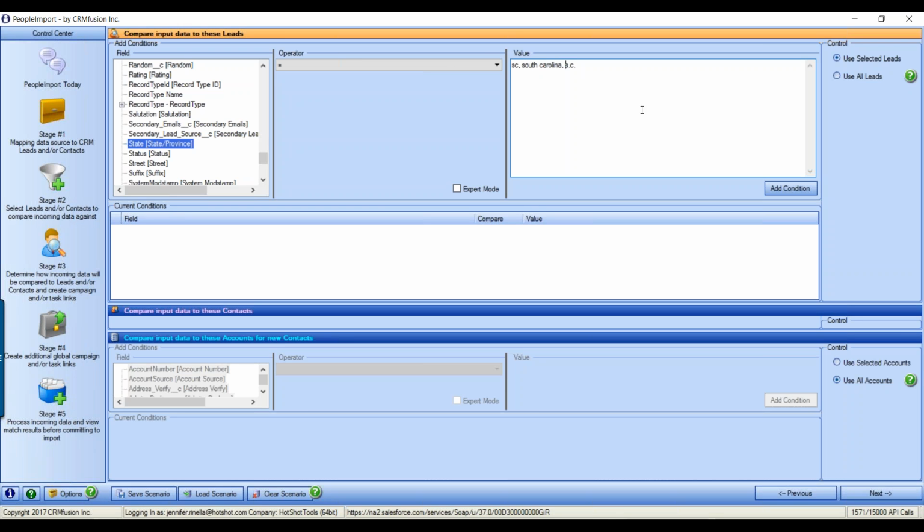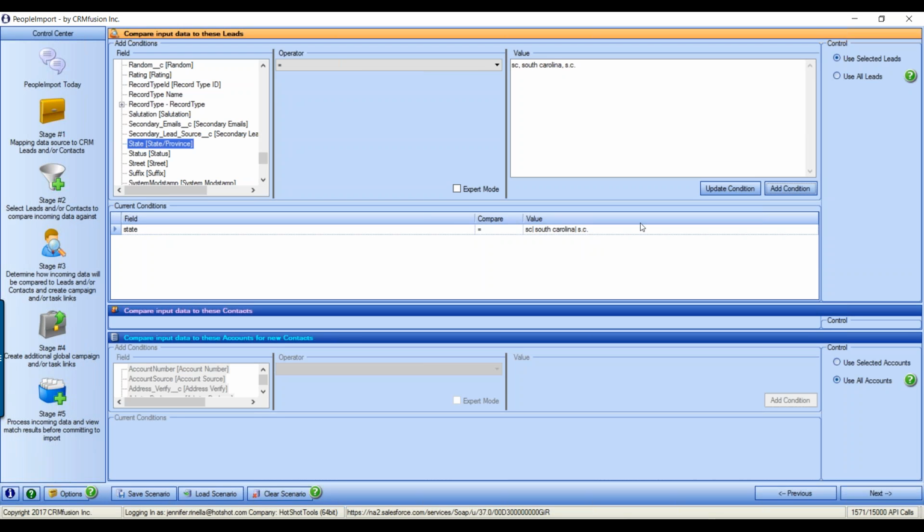All right, let's add that condition in properly. So we're going to go over here to the right and say add the condition. We'll notice it pops in the current conditions on the bottom. You'll notice that the comma turned into a pipe. I applied it improperly because I wanted, for our visual people, I wanted you to be able to see what this looks like. Visually, if you see this spread out like this, you'll know you have too many spaces.